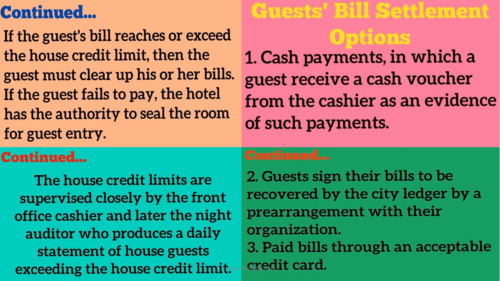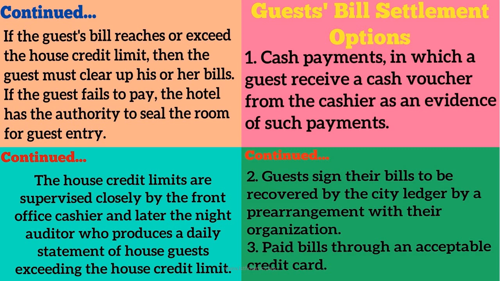Guests' bill settlement options. We have some options, some choices. Number one, cash payments, in which a guest receives a cash voucher from the cashier as evidence of such payment. So the payment should be given by the cashier as evidence, as proof that a certain guest has paid the amount he or she should pay.